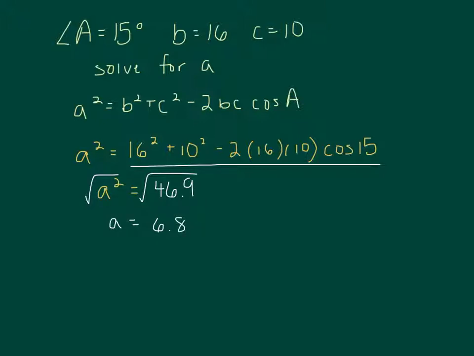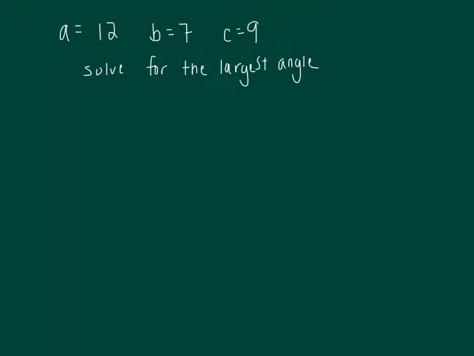Well, now I have that pair of information that I need in order to use law of sines. Or I can go ahead and solve for the next piece in law of cosines. All I was really asked for in this problem was to solve for a, so we're going to call this problem finished for now. This was the second example of a problem that we couldn't use law of sines on because we didn't, again, have a pair of information. Take a minute to copy down the problem.